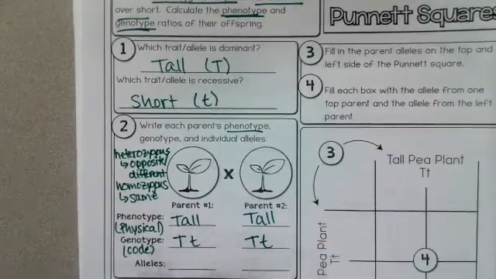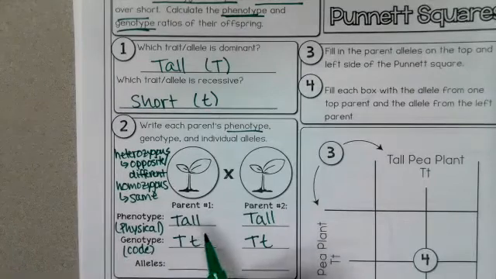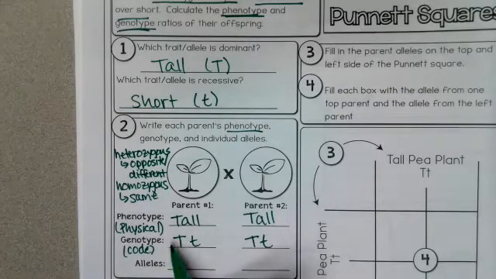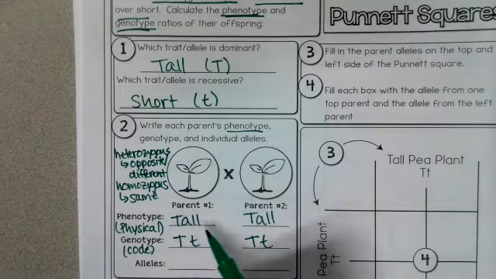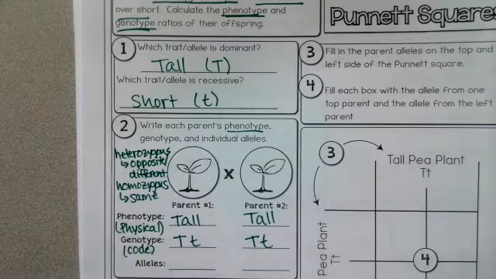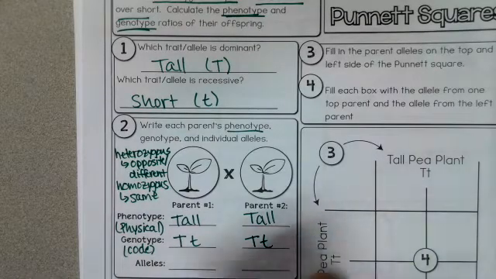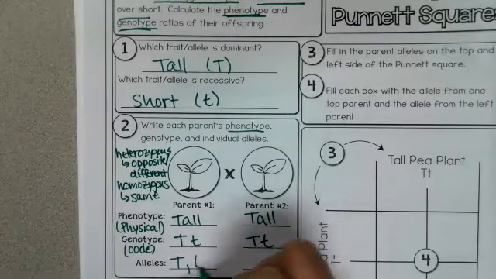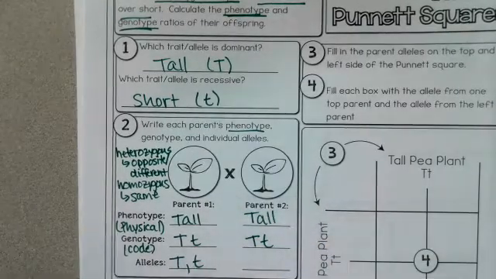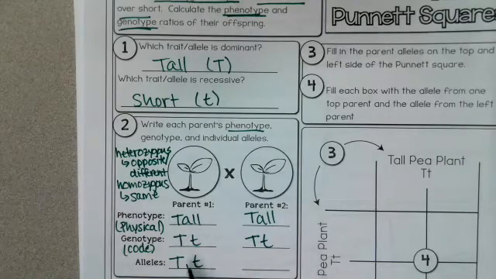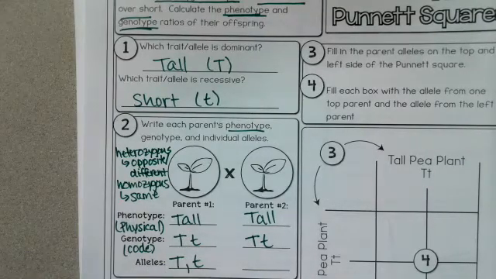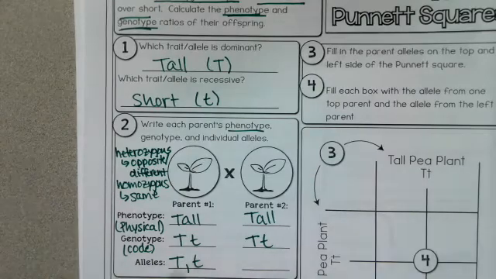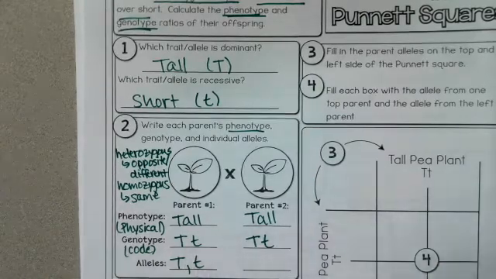All right, lastly, alleles. So each one of these letters is an allele. So here we see two alleles. Here we see two alleles. Now, this is asking what possible allele parent number one could donate to its babies. So we have two options here. We have capital T and we have lowercase t. And we're just going to write just that. Okay, so instead of having them paired here, because this is asking only which are the alleles, we're going to put them as single split by a comma.